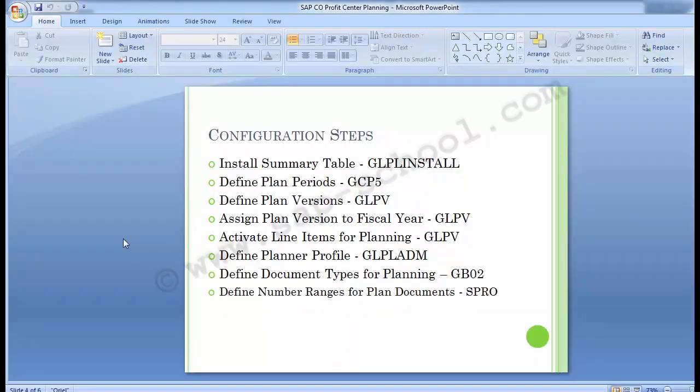We have covered each and every configuration in detail within the SAP system, and next we will be moving up to the unit testing part, where we'll be looking at how the profit center planning values can be assigned to the general ledger accounts.